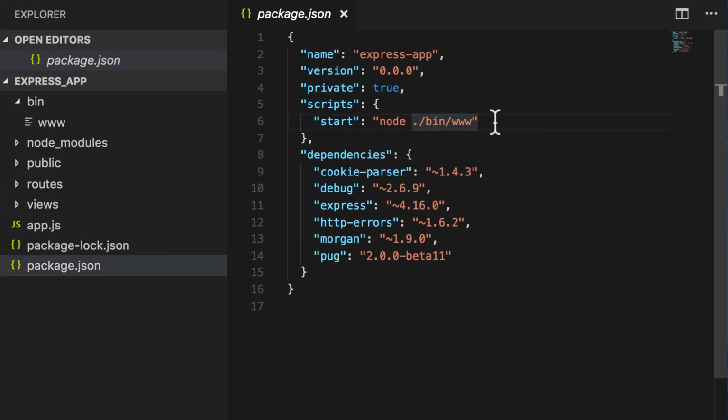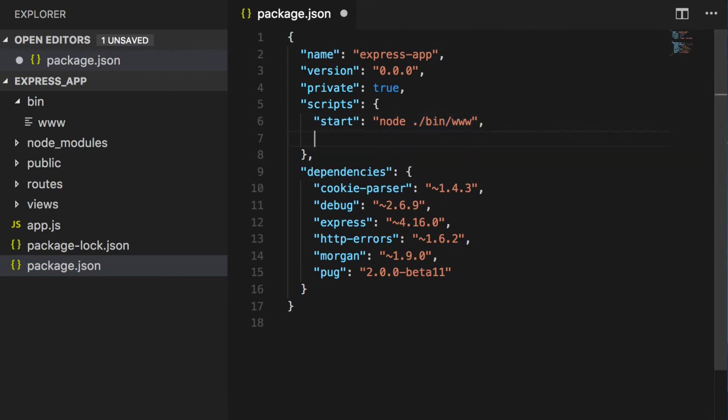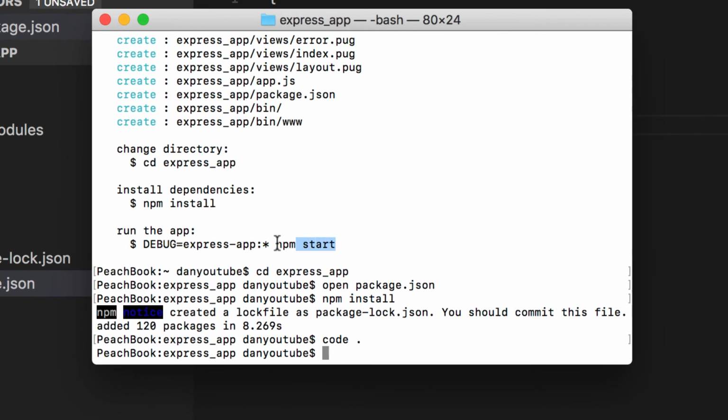So using that same structure, we're still going to want to create our dev start script, but it's going to be a little different this time. So usually we've done just nodemon, and then we're going to change this bit to bin slash www. But instead of just this little bit right here, let's go back to our terminal, and you notice right here that the Express generator told us to do some special thing with debug.